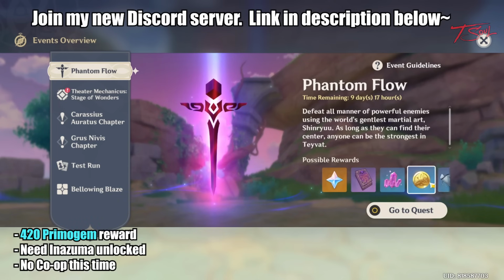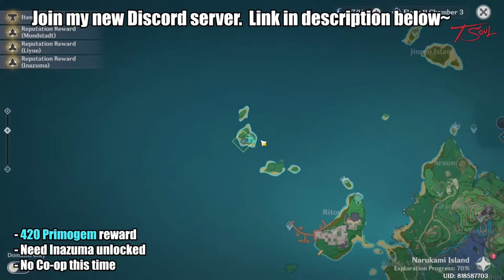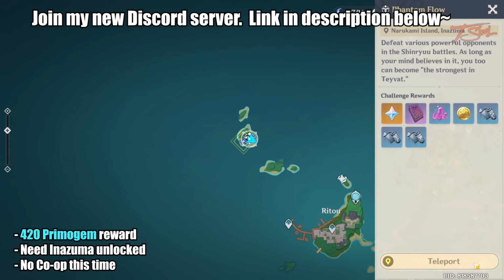The Phantom Flow event is out on the Asia servers and will come out for the other servers soon. In this event, we can get PRIMOGEMS and some talent scrolls. We also get a teleporter directly to the battlefield, so it will save us some time.